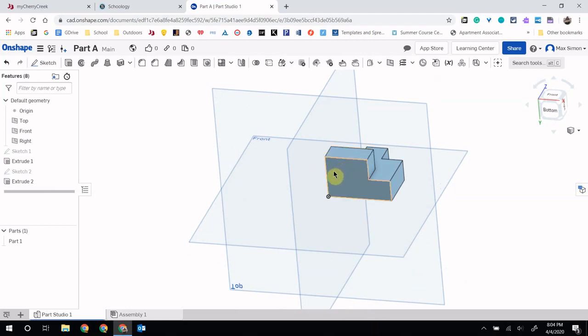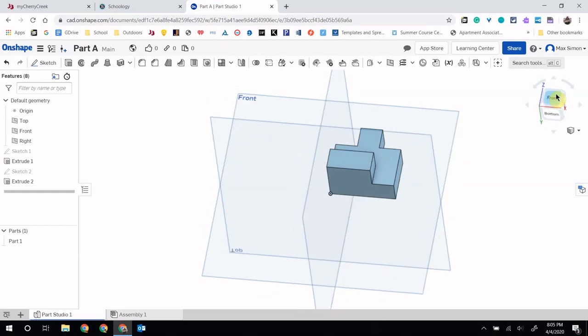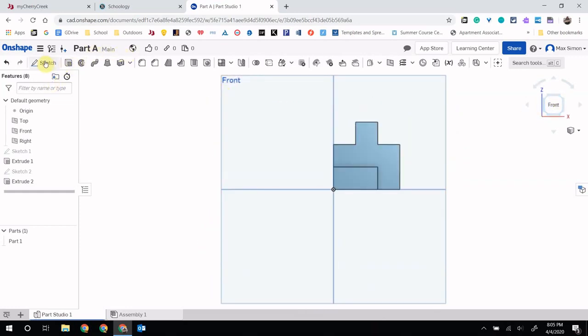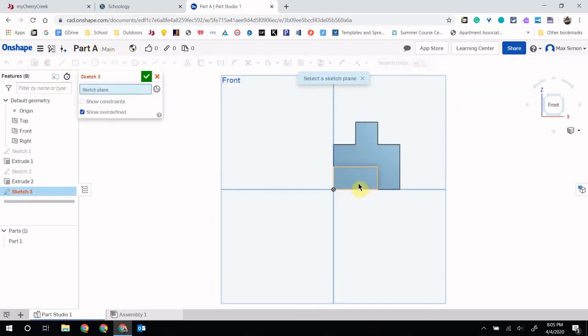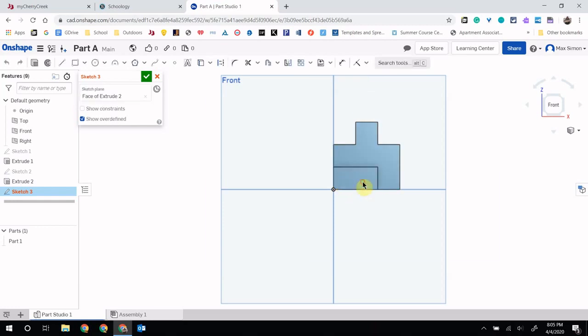Now from there, I only have one more block to build out, and that's going to be a block right here. Okay, so let's do that. We're going to, again, front that face to us. We're going to sketch. It's going to ask us to select a plane. We're going to select this smaller face. Okay, and that is selected. We're going to sketch using this again.